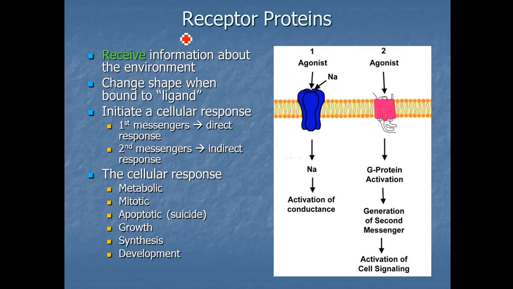And pretty much anything you could think about a cell doing, the receptor probably can tell it to do so. But only when the ligand or the agonist is outside. So only when told to do so. So receptors are there to enable the cells to see what's going on around them and to respond appropriately. So that's the cell membrane and the membrane functions, and we're going to come back to this.